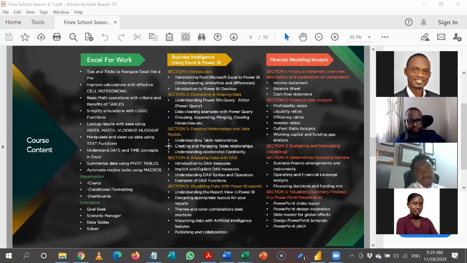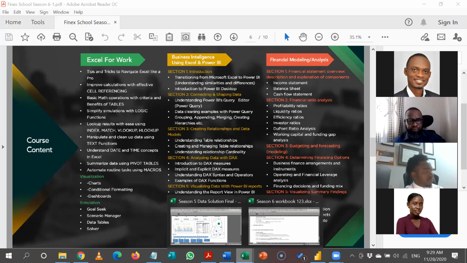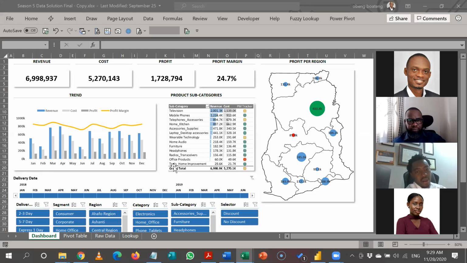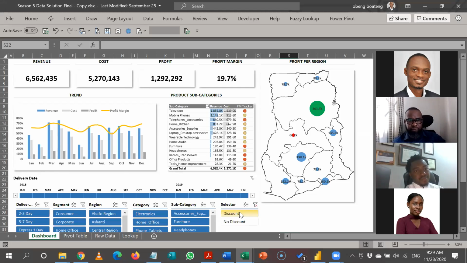In season 6, we've introduced Power BI. In fact, for those of us who were with us in season 5, we did analytics using Excel. So if you remember, we were able to build this dashboard, connecting it to different data sources. And then remember, we had this discount, no discount, geomap presentation.